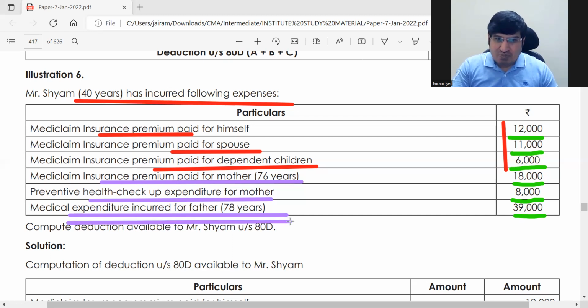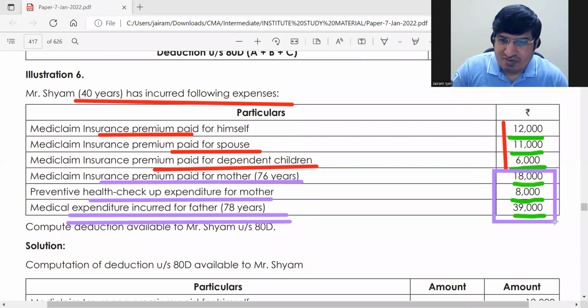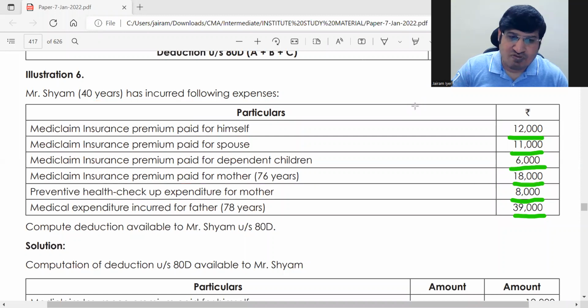So basically, in the second one, both are senior citizens, so there is no problem. Okay, fully the limit is 50,000, right? So this much is clear, these three total he'll get 50,000 deduction. Okay, and here he'll get how much? 25,000. Total deduction will be 75,000. Okay, I just show you how to frame it.